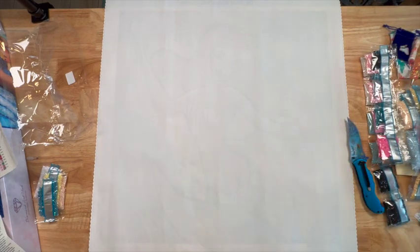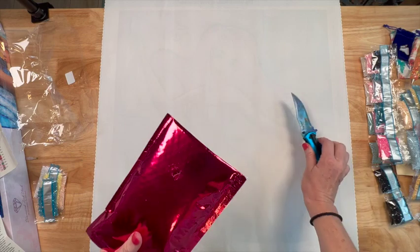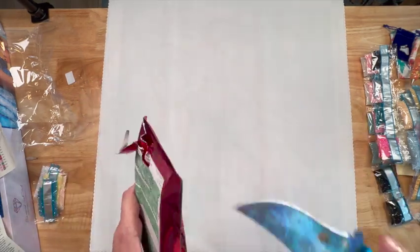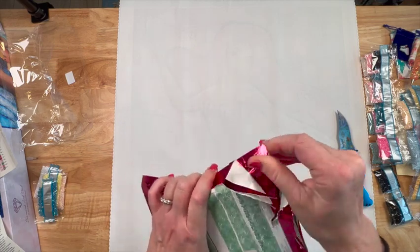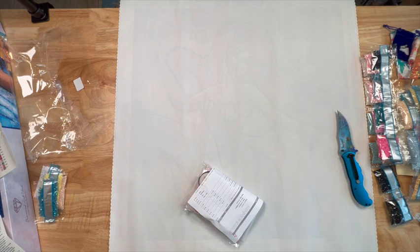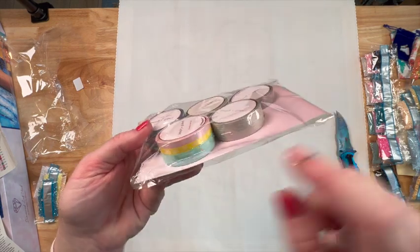Thank you Butterfly Effectwares for those! Let me know down in the comments if you use stainless steel tips, if you like yours, and where you got them. Now this beautiful pink holographic envelope is from Simply Gilded — a local company close to me. They have washi tape and lots of planner items. I'm not a planner but I love washi tape, and I ordered some because I'm putting together quarterly gifts for my Patreon members.